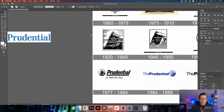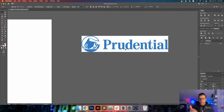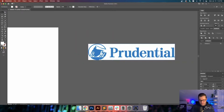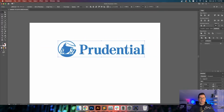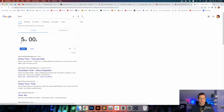Okay, so that article mentions the Rock of Gibraltar, and to me, this clearly communicates a rock of some kind, or maybe even a mountain. This part right here is obviously a rock, and this right here could easily represent water or something like that. To me, it looks like a good, strong foundation. So I think we do have something that is already here. It just needs to be retooled and refined a little bit. So I am going to set a timer so I can get started. 20 minutes, I've got 20 minutes to go.